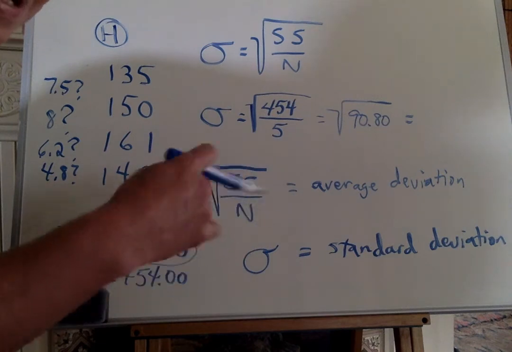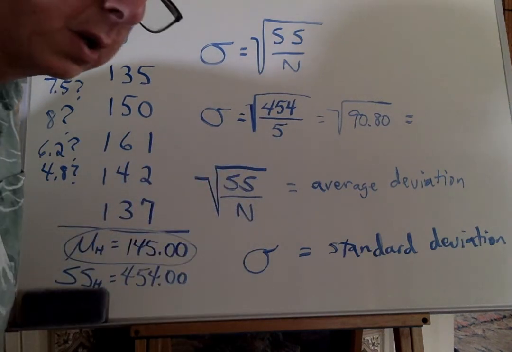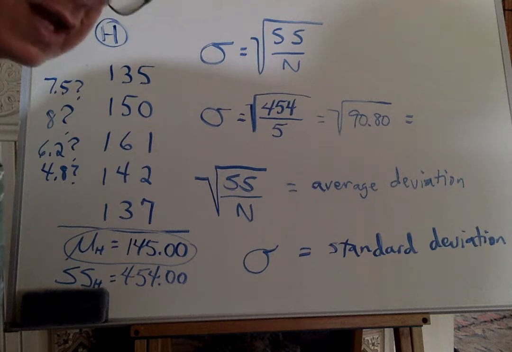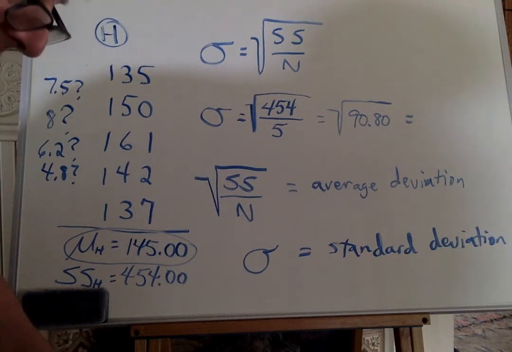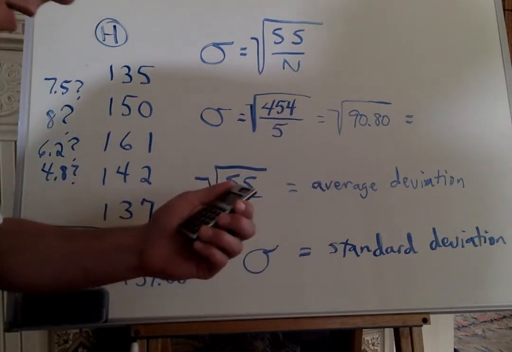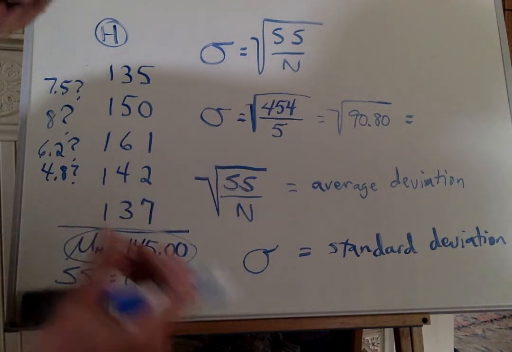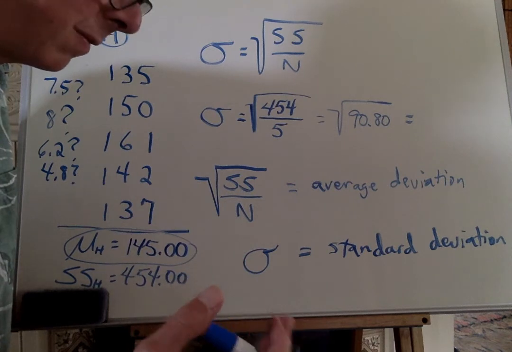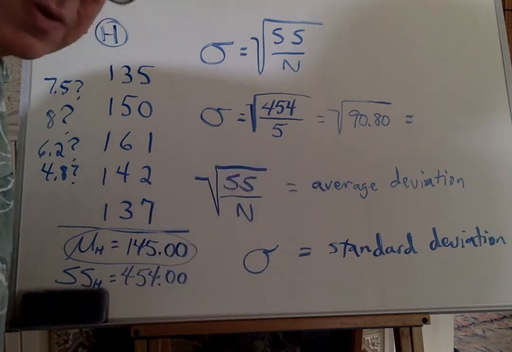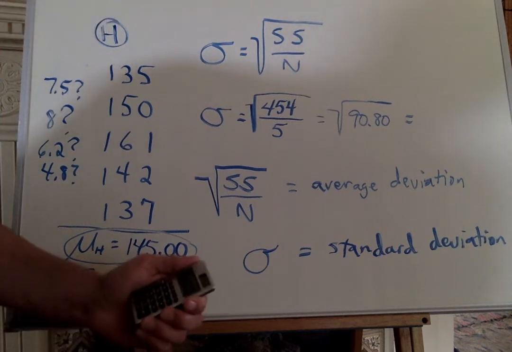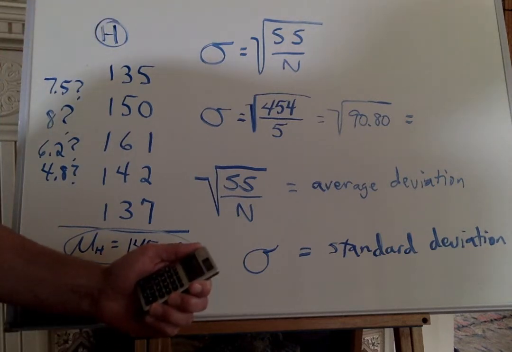So I know this is going to be 9 point something. And of course, the square root of 100 is 10, and the square root of 81 is 9. I'm still going to use my calculator. I don't know this value, but I certainly know that it's going to be 9 something. That will help me, because if I get an answer like 27, I know I made a mistake. If I get 1.4, I know I made a mistake. So I plug this into my calculator, 9.53.